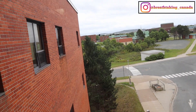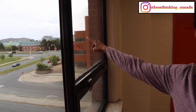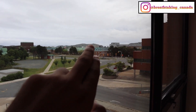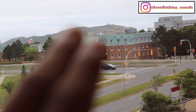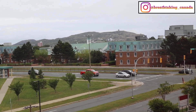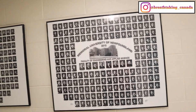The business building is just behind us. That's Prince Philip Drive — a main highway road. And you can see Signal Hill from here too! That right there is Signal Hill, which is the main tourist attraction because the view of the Atlantic Ocean from up there is just beautiful.